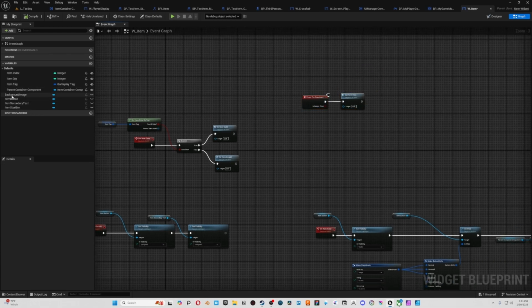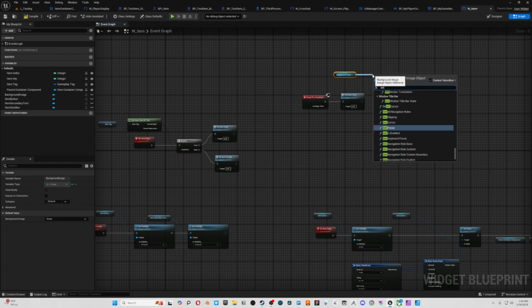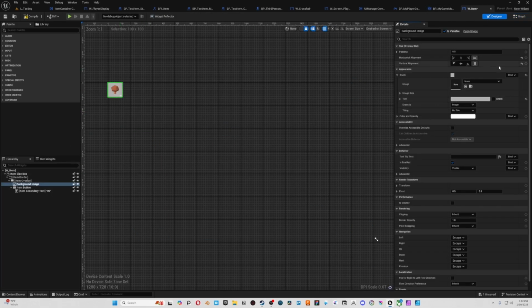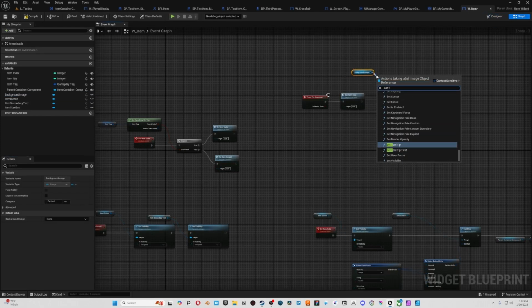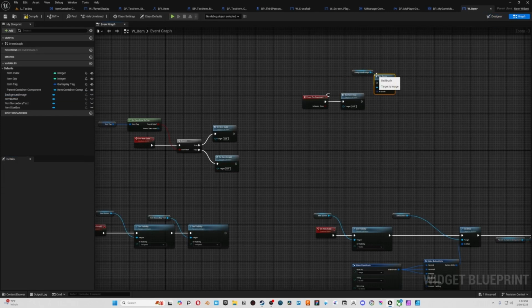So we can actually get this background image. Let me see. What was it? Background image. Can set the brush for this background image. And we can make slate brush.